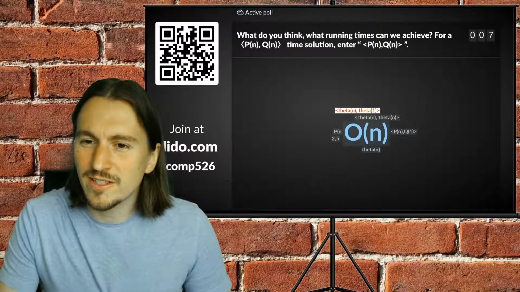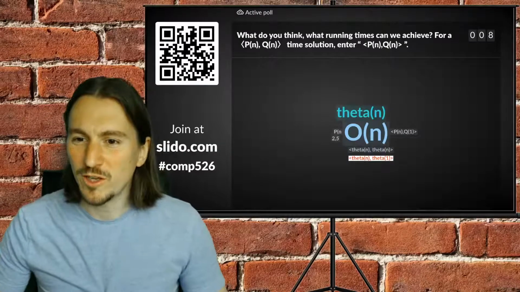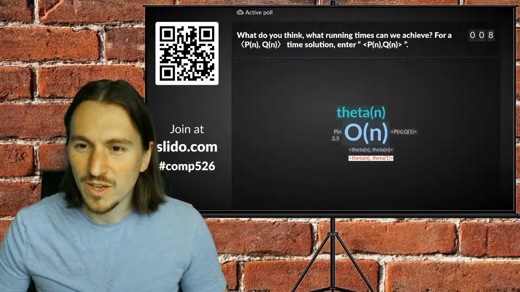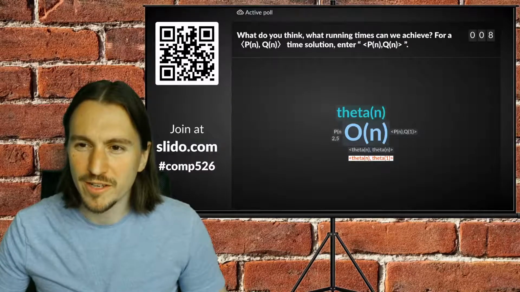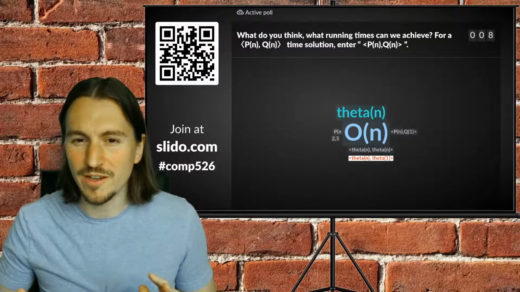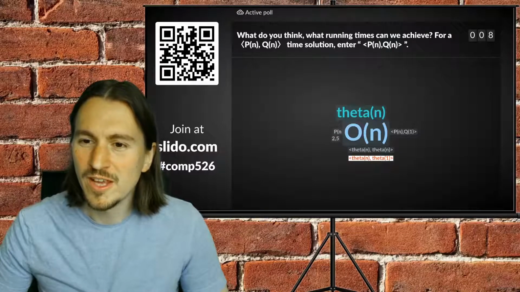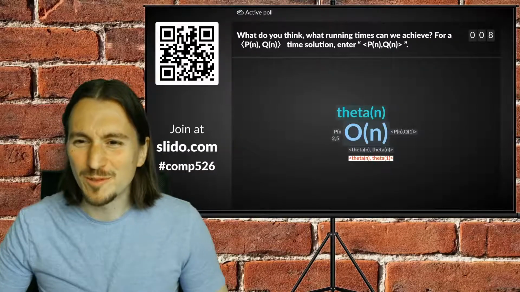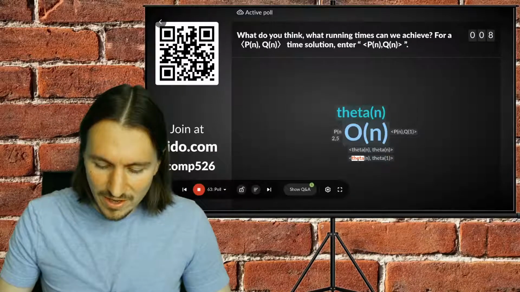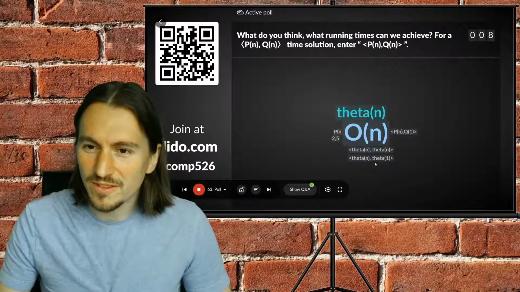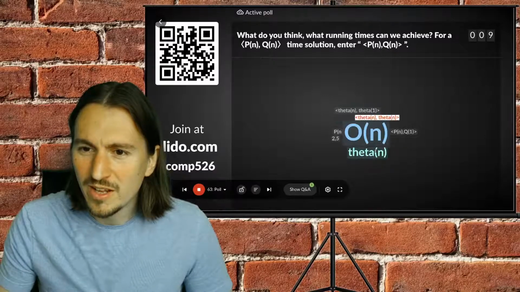That's definitely the best you can possibly get, because you need at least linear time to read the array in the pre-processing step if you want to do anything intelligent. And you need at least constant time to report the answer to an arrangement query. So if you could get this theta n, theta 1, then we'd be very happy.